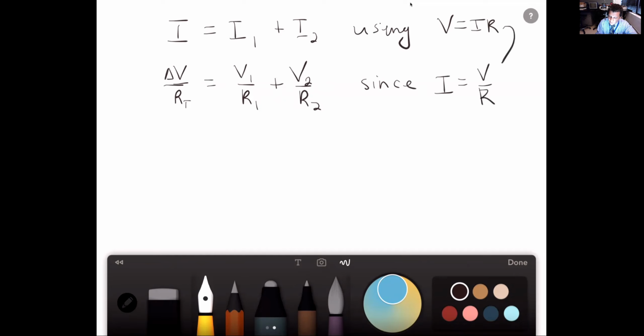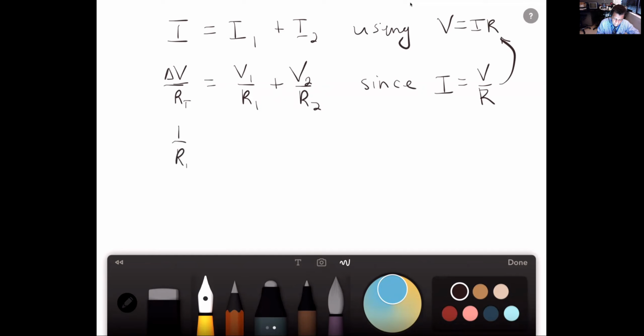Now, this is coming from this equation. And I think I should say it like this. This is coming from this equation. We just rewrote, we're just rearranging the variables. All right. So now we know that our voltage is still equal.